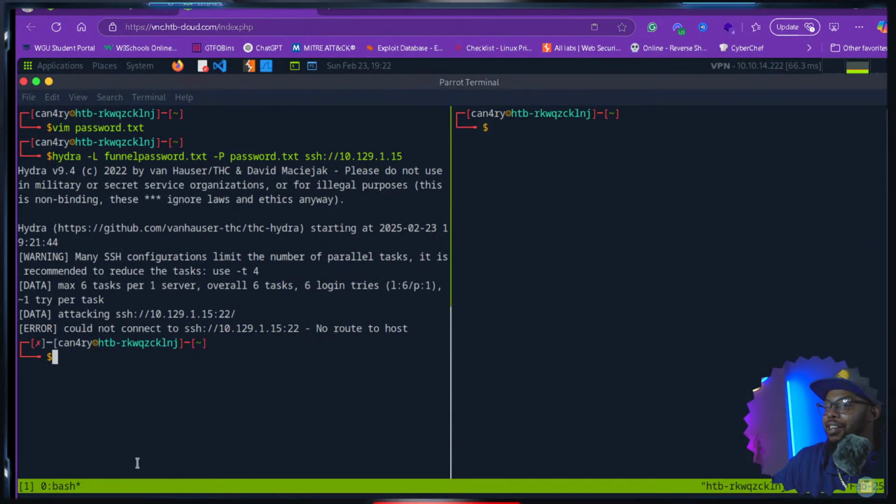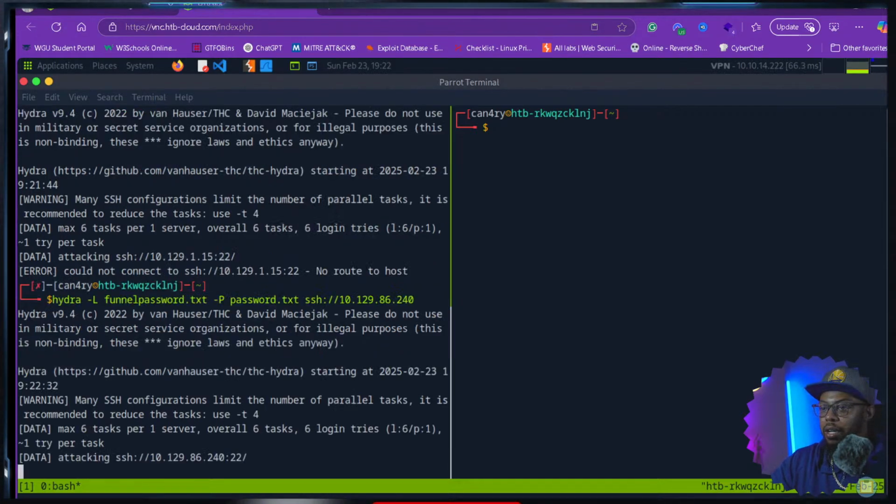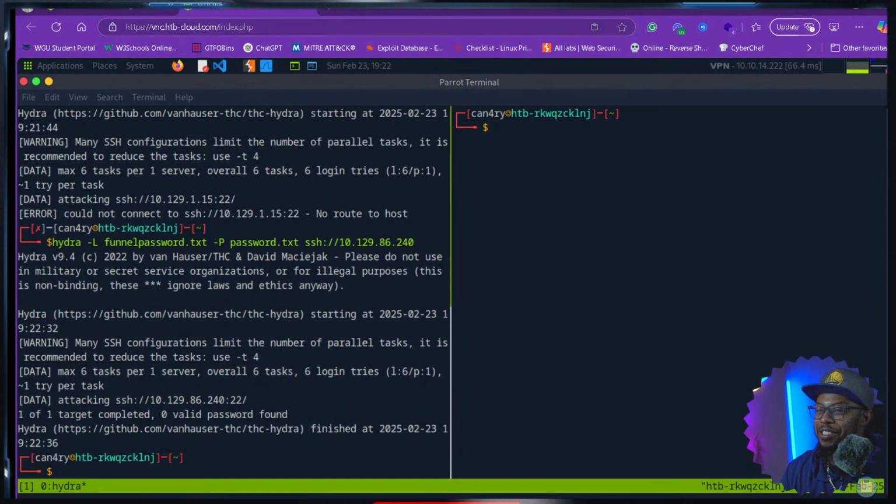Oh, thank you. I'm using the wrong IP. Thank you, Husky, man. Thank you. It's always the simple things that get me stumbled up. But at least we had some kind of result. So one target complete, valid pass, zero valid password found.